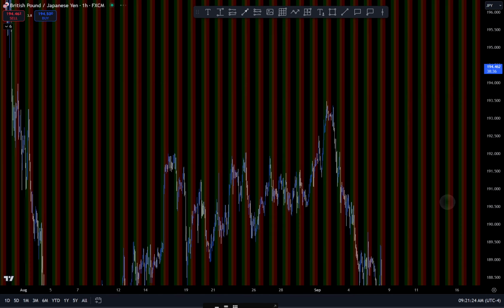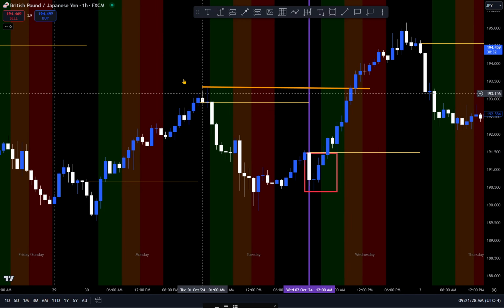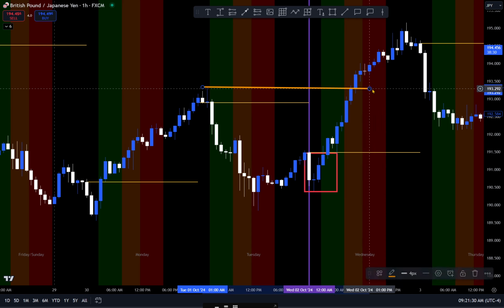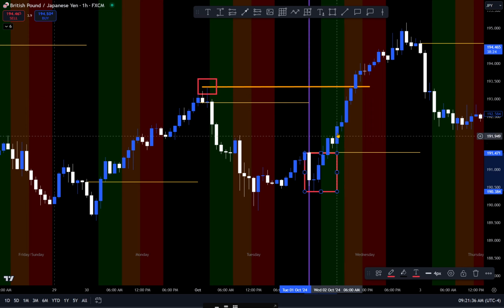Now I go back to the hour and look at it again. You see that? I could see that same target from anywhere. But that's just on you to understand that, hey, I have to stay bullish. I can't come in and change my bias just because I have a couple candles downside.